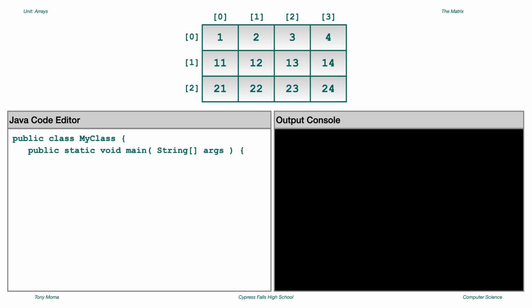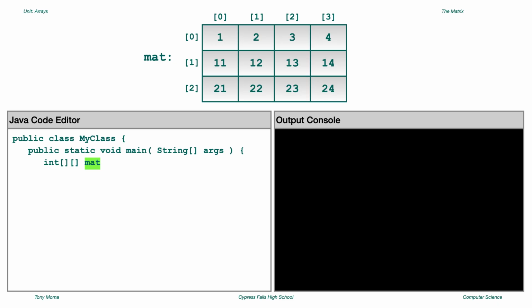How would we create a matrix such as this in our program? Well, the first step would be to state the type of values we want the matrix to store, which in this case is integer, so we type int, followed by a pair of empty brackets. By typing a pair of empty brackets, this lets the compiler know that we're creating a matrix and not just an individual array. Then we, of course, will type the name of the matrix. In this case, we'll simply name it mat, which is short for matrix.